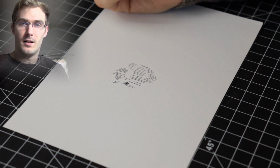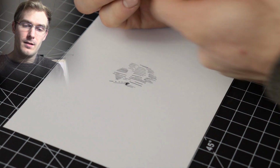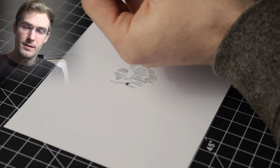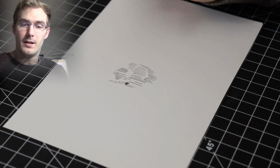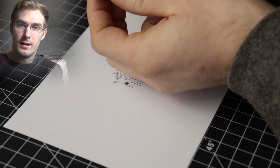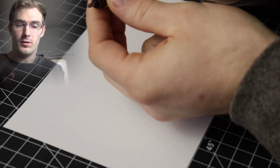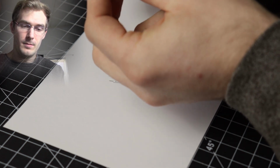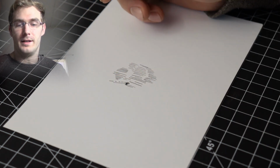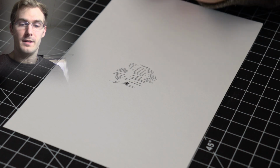Then I tried to straighten it out, but it just wouldn't straighten back out again, because the tip of these pens has to be accurate to within millimeters. If you change that just slightly, then it's going to throw everything off. The ink isn't going to flow properly, the line width isn't going to be proper, and the ink's going to dry up in it, or it could leak too much. So that is one thing you want to be well aware of when you're drawing with these.